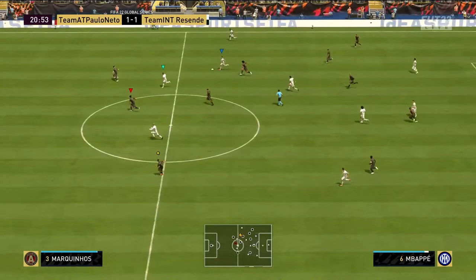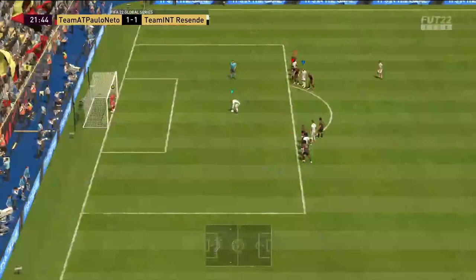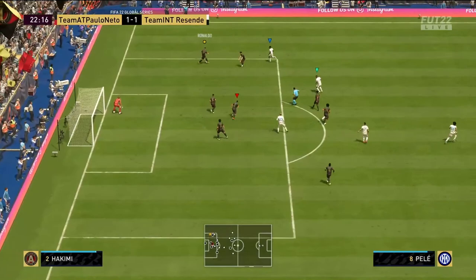Comes Resende and his teammate, lovely done. Oh, that was so good. Referees pulled it back for a penalty, to be fair. The ball roll was enough just to tease Van der Sar into the foul. Up steps the Fan Cup winner. It's a brilliant save from the Fan Cup winner on the flip side for Team Paolo Neto.